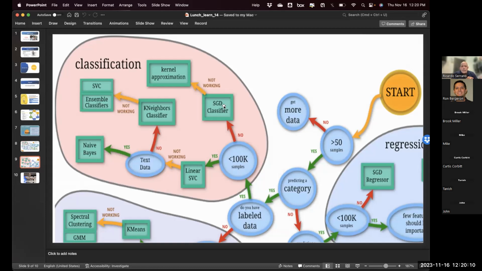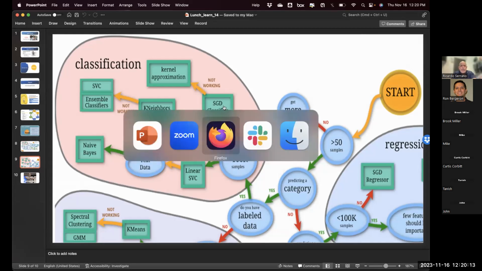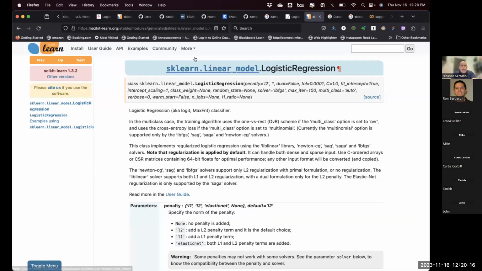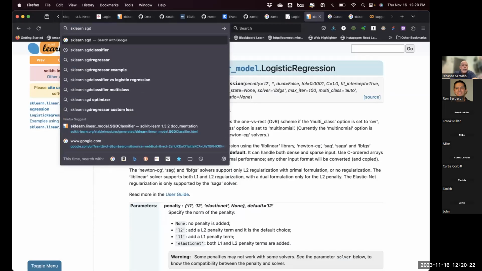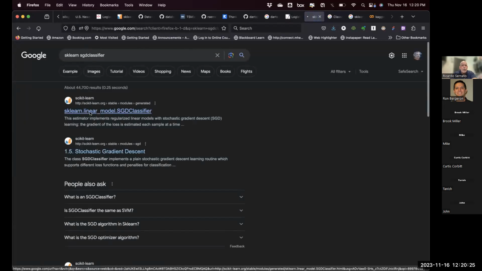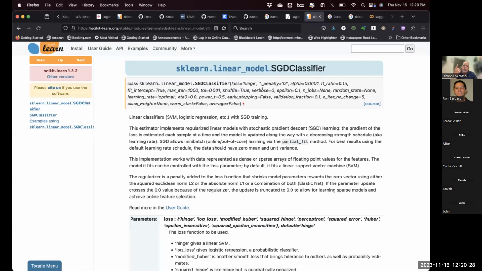And in that SGD classifier, if you go to the SciKit Learn documents, SGD classifier, what you will see is that this is not one model. This is a combination of different models depending on the arguments. So you kind of create your own model depending on the function that you are using. And you can then tailor this SGD classifier to a logistic regression, which is the model that we're going to use as a baseline. Why are we using logistic regression?